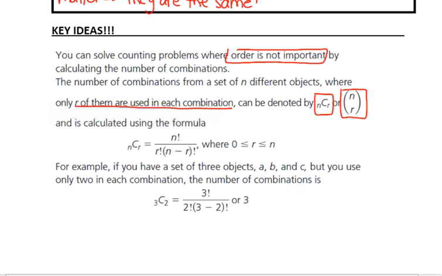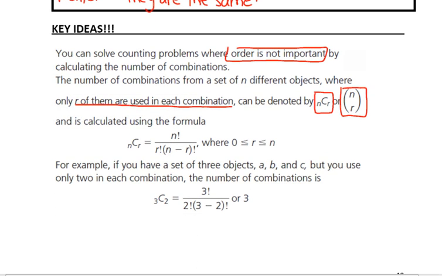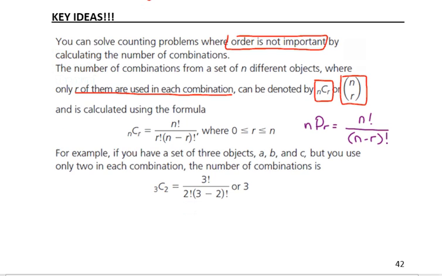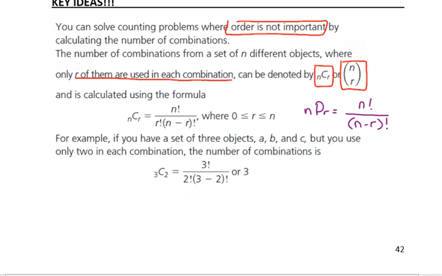Okay, so let's just really quickly note it. I don't know if you remember the formula for nPr. It was n factorial over n minus r factorial. That was the formula for the number of permutations. So if it was 5 pick 3, 5 times 4 times 3, it's because it was 5 factorial over 2 factorial, right? We could also write that as 5 factorial over 5 minus 3, which is 2 factorial. That was the formula for permutations.